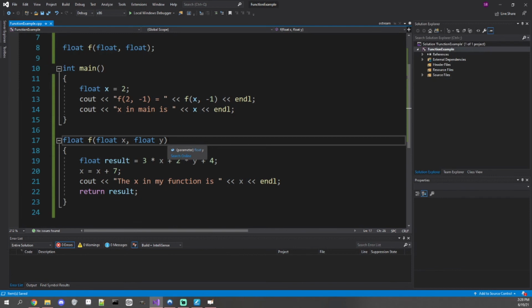I think that's a pretty decent overview of functions, and in the next video we'll look in more detail at how we can modify the values that go into them, how we can make a function modify variables that we pass in, and how we can do things that don't necessarily need to return a value.